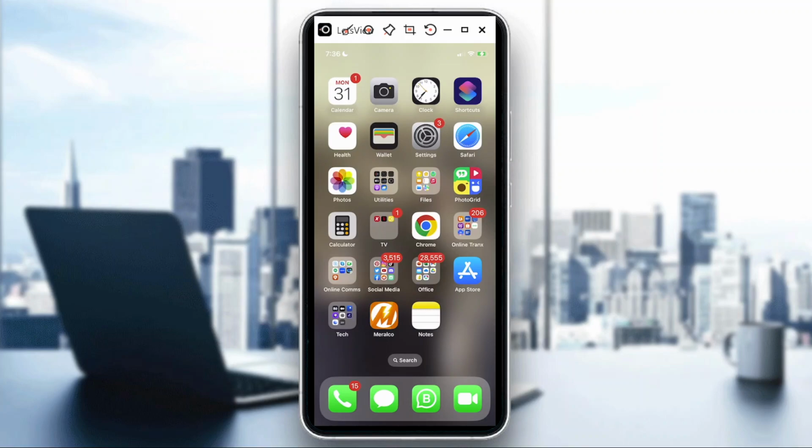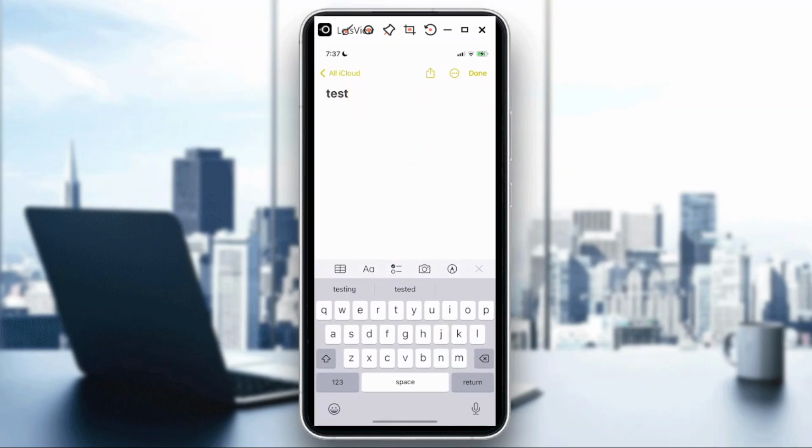For today's video, I will show you how to make the keyboard bigger on iPhone. Let's begin. So by keyboard, I'm pretty much referring to when you send a text message or SMS, or when you go to your notes and you see this keyboard right here below. If you want to make it look bigger, there's actually a way for you to do that on iPhone. Yes, this is the default, but there is an additional feature for you to make it bigger.